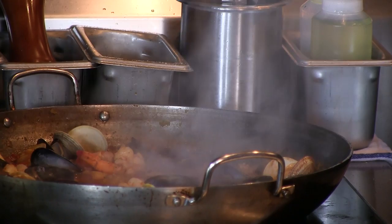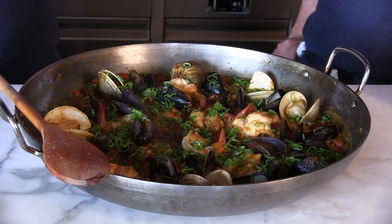Now it's been about a half an hour and this paella is ready. We'll drizzle it with a little bit of olive oil. You can tell from the sound that it's ready — you can hear the big bubbles. Then you want to let the paella sit for four or five minutes. When you look at the pan and it stops bubbling, it's ready to eat. This is our paella Valenciana from Toro NYC.